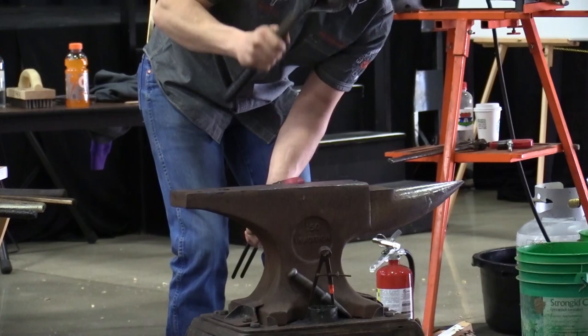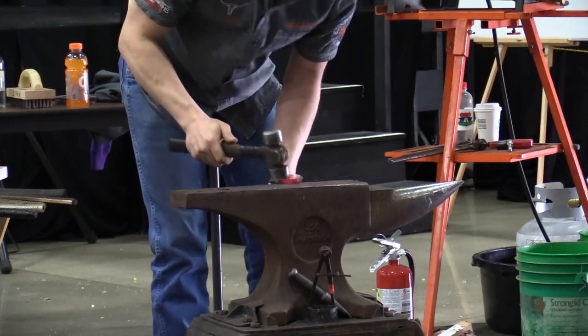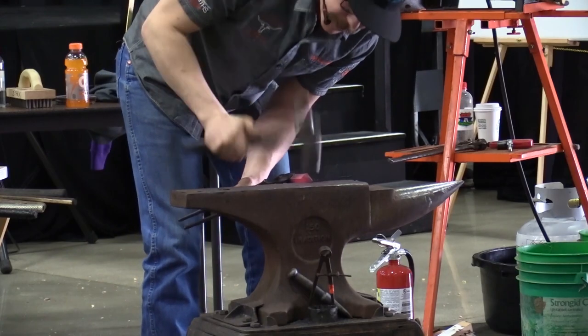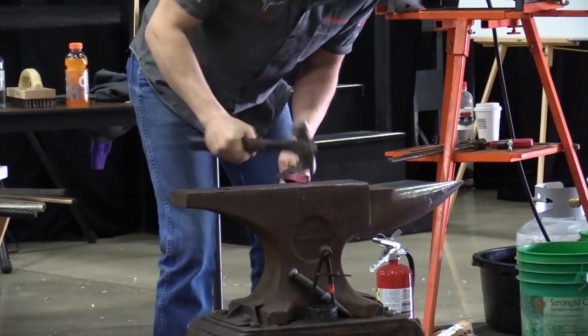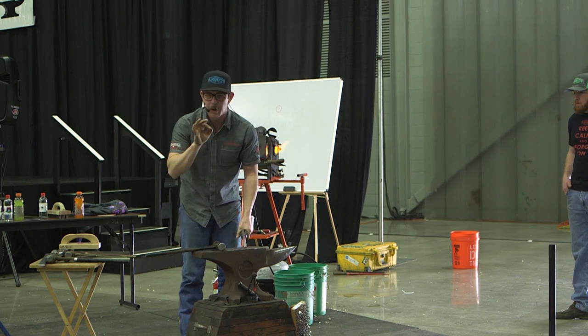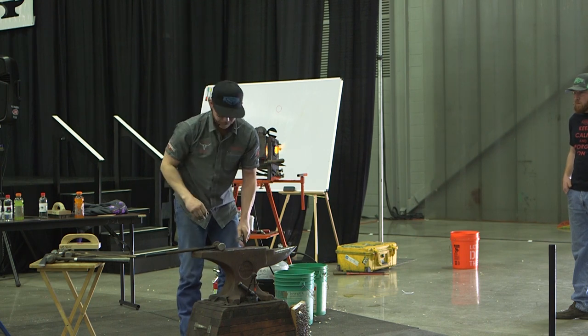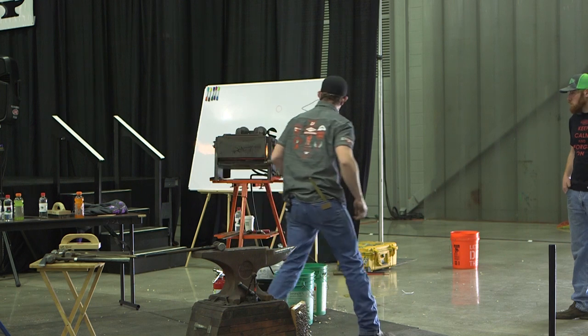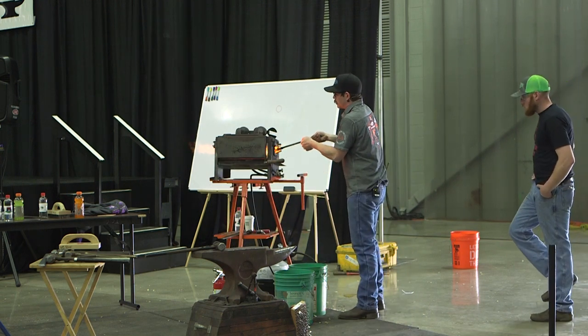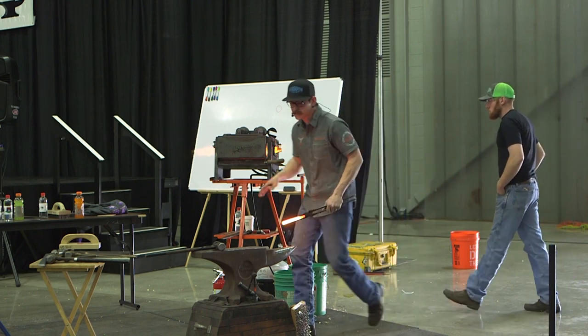So once I get a shape that I'm pretty happy with, I'm going to confirm that shape by running my edges. That contains everything up. So now I'm not going to lose it. And it looks like a clean section. Now I have bumpy, sharp edges on there. So that was the flat side. That's going to hold on the outside rim of the shoe or the inside rim of the shoe.